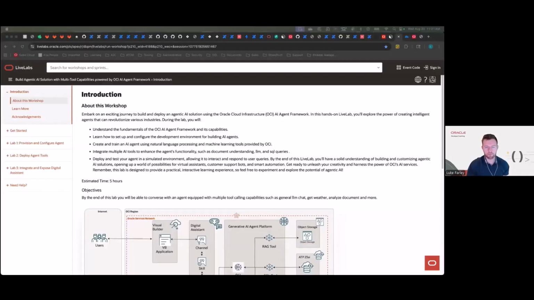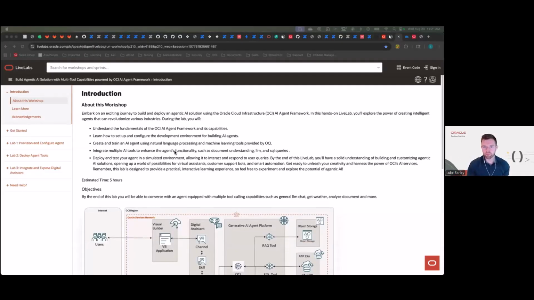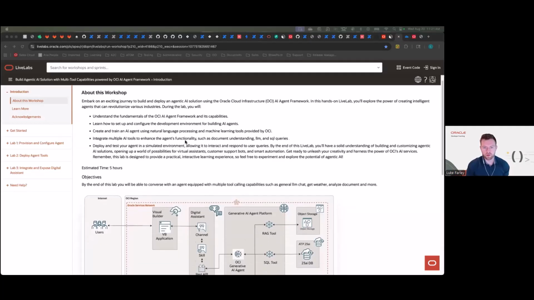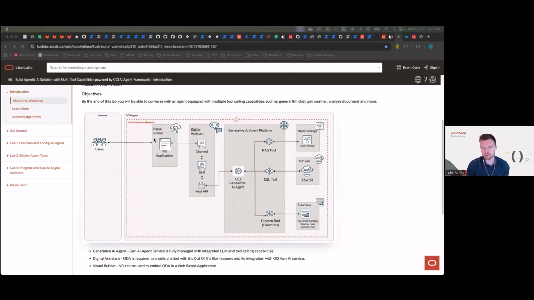All right, so now we're going to jump into our live lab. Our live lab, if you haven't had exposure to it before, is a way to have a guided step-by-step walkthrough of deploying these solutions on our cloud. And I wanted to first focus on the architecture of the solution that we're going to be demonstrating today.